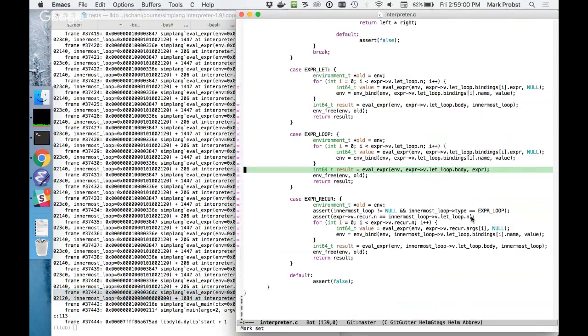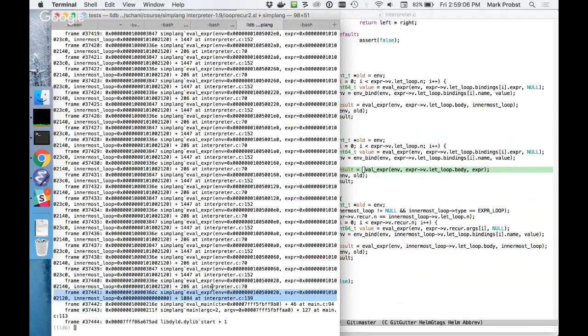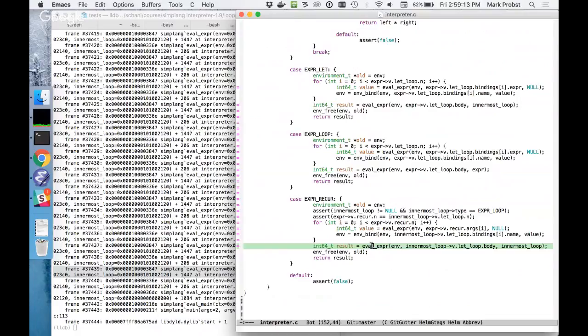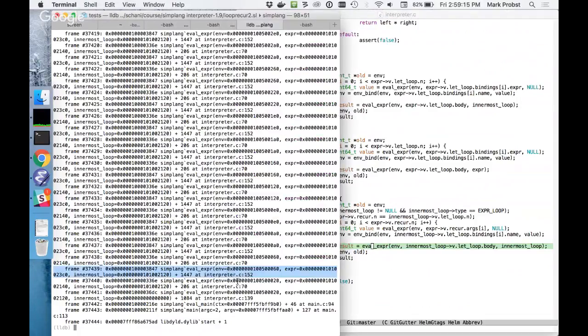This is the first time the loop is evaluated. And from there on, it just goes down and down and down again. So what needs to happen is when we are here in line 152 and we want to recur, we actually need to come back up here, right? And then we can run recursively again, because we never go deeper than 2 levels.